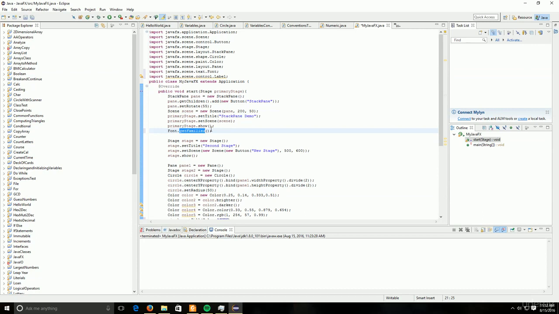For example, if you wanted to get the font names under Times, since it's a static method, you would say Font.getFontNames, and then we provide the font family we're looking for, which in this case is Times. So this is how you would get the family names if you wanted to put something into a family, or if you want to figure out what fonts are already under a family.